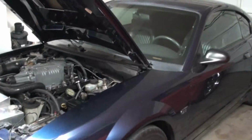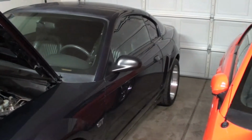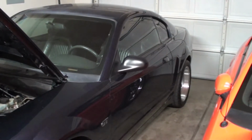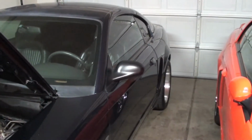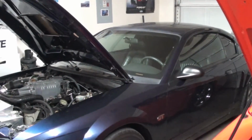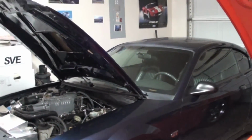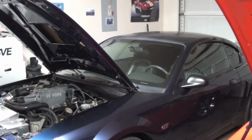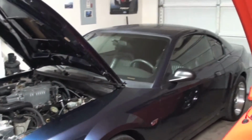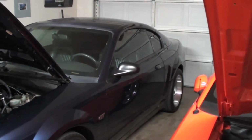Now, the first sticker is found on the strut tower. The second sticker is found under the back seat on the frame of the car. I will show you how to find that sticker later on in the video. The third sticker, interestingly enough, was placed in a mason jar with all copies of the third stickers of every Bullitt and buried at Ford headquarters. And so we don't know what's going to happen with those stickers. Who knows if they'll ever uncover it. It's like a time capsule. Only the future will tell.